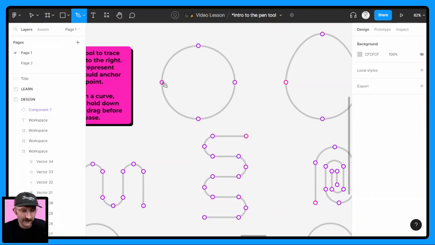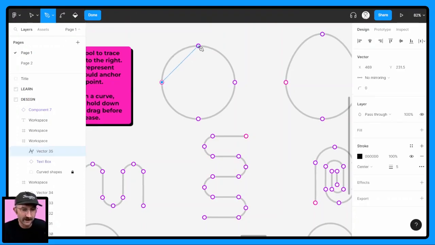I'm going to click on this first shape or this first little dot, click on the next shape. You'll see that there's an angle going straight through my circle and it's going to be okay in just a moment. Click and drag and you'll see those handles are actually coming off of the shape. And like you probably guessed, you can hold down shift to get them to be a little bit more precise. Click and let go. You'll see that next vector path that wants to be created already follows the bend of that Bezier handle that's up above.